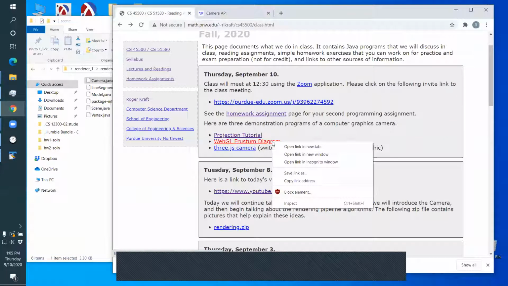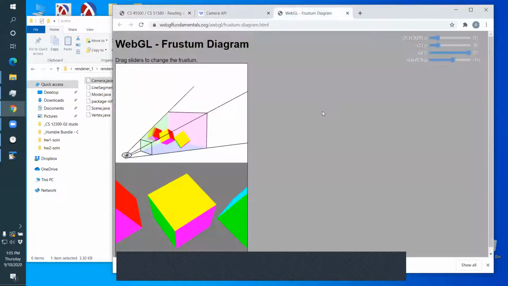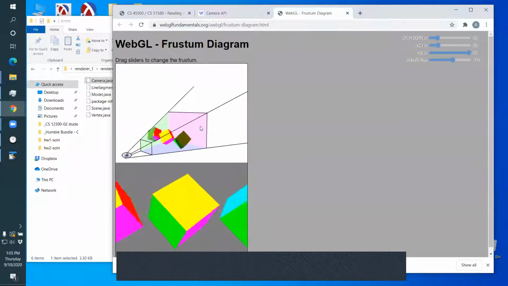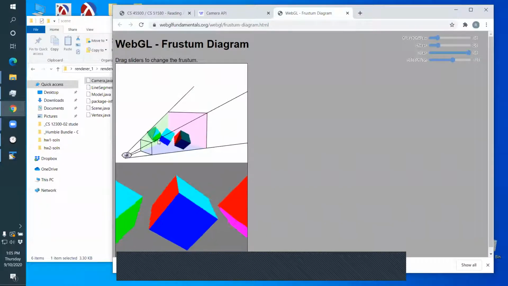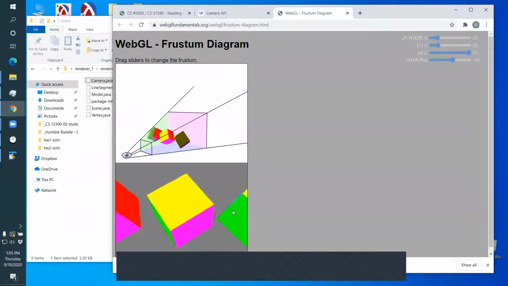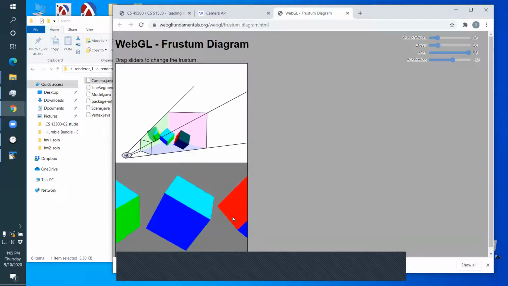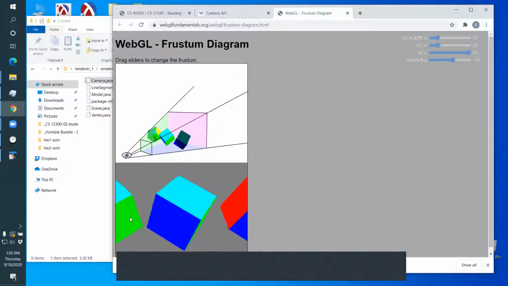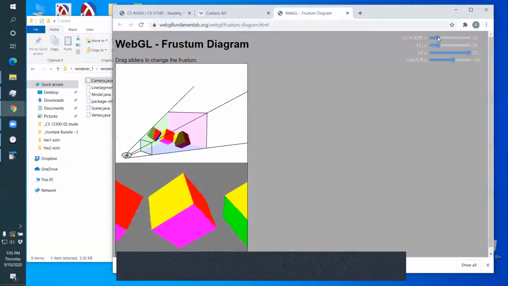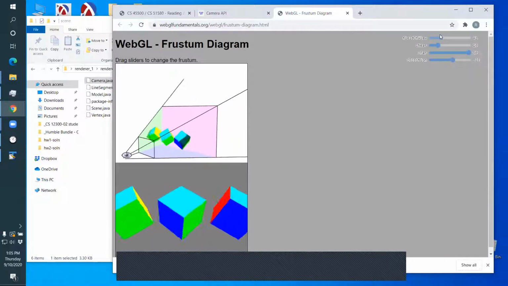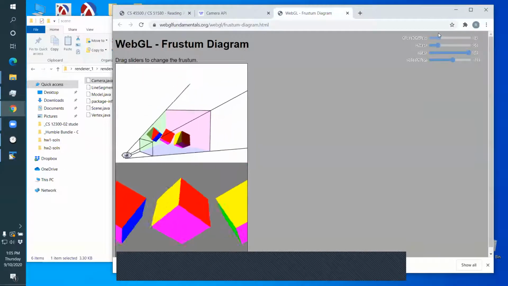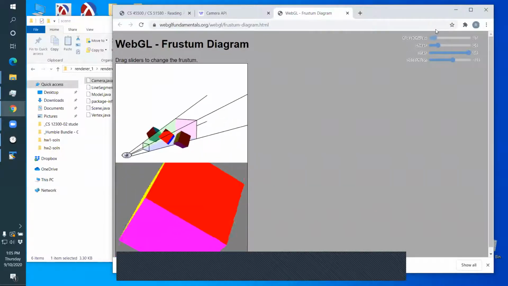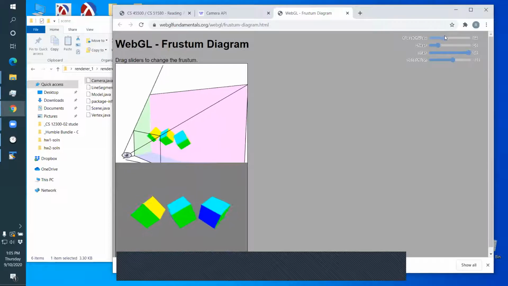Here's another demo of more or less the same idea, but somebody else's way of doing it. Here's an eyeball looking out into space. There's three cubes in front of him. Notice that the cubes aren't entirely inside of the view volume. So what the eye sees is the center cube and part of the cube on the right and part of the cube on the left, okay? And you can change the field of view. If you change the field of view, you see more. You also notice if you narrow the field of view, you're zooming in on that one cube in the middle. So changing the field of view has the effect of zooming in and zooming out.